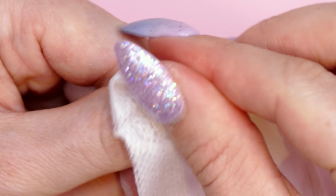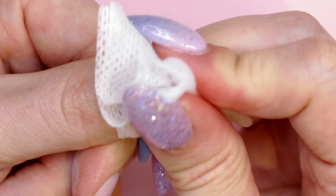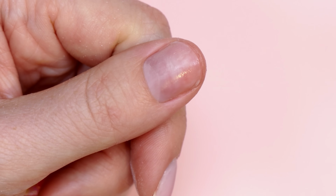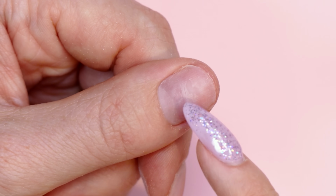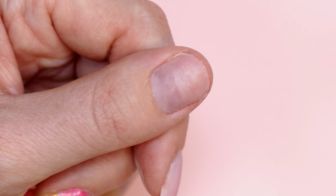So put some cleanser on there, get it nice and scrubbed. And I like to kind of go back and forth, make sure all the debris is out of the sidewalls, and then let that nail completely dry. And the acetone in my mix will really help. Now you'll see two spots here. See how those two spots didn't get chalky like the rest of my nail? That's just residual product from whatever I had on before.